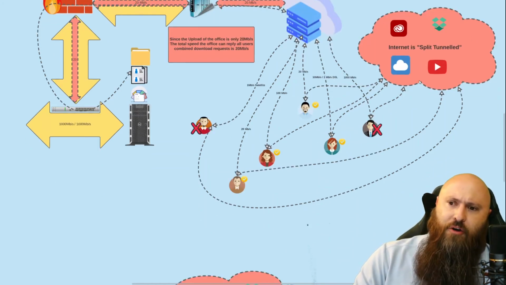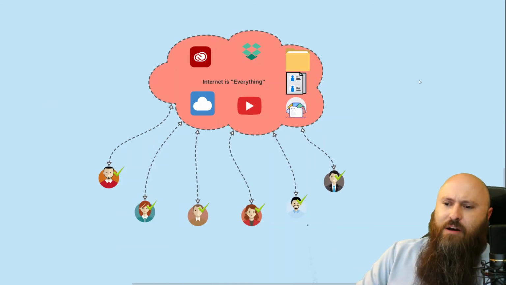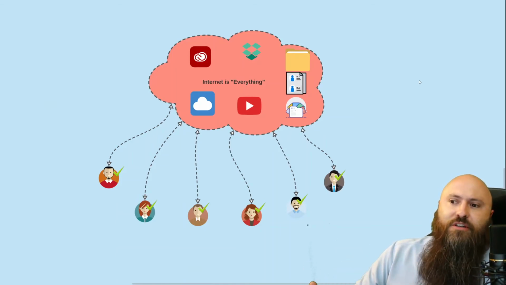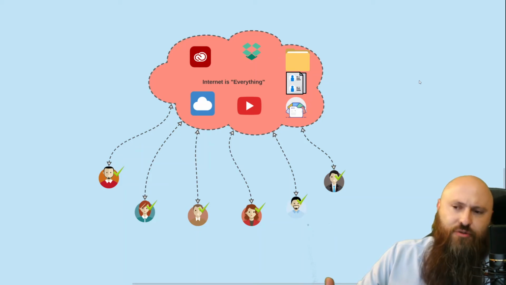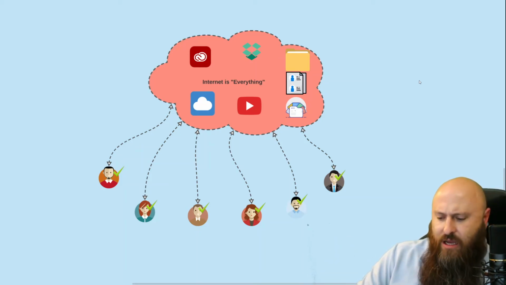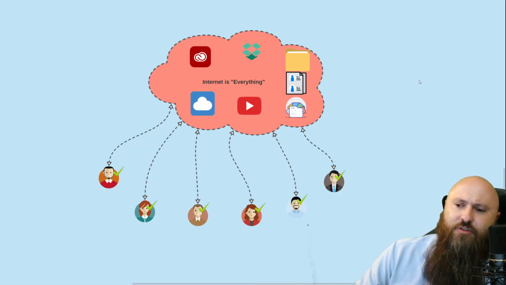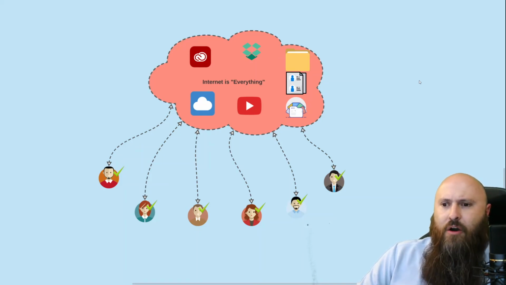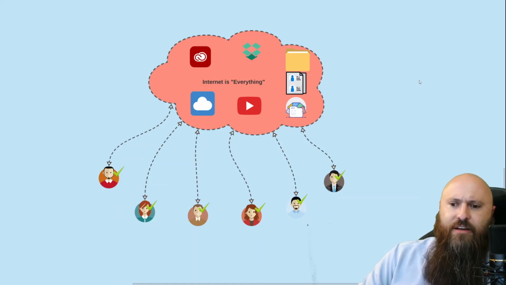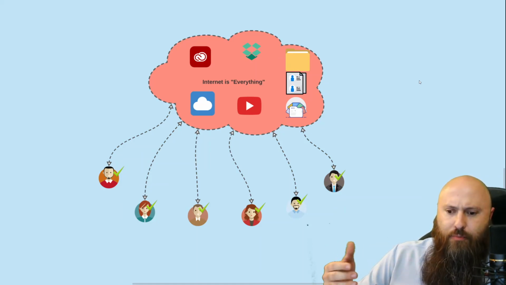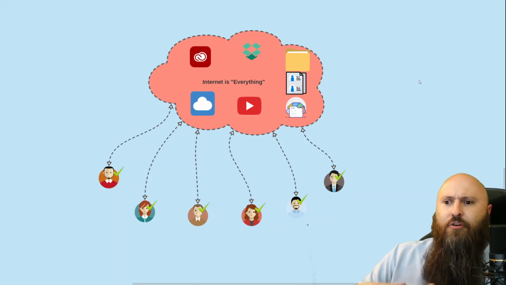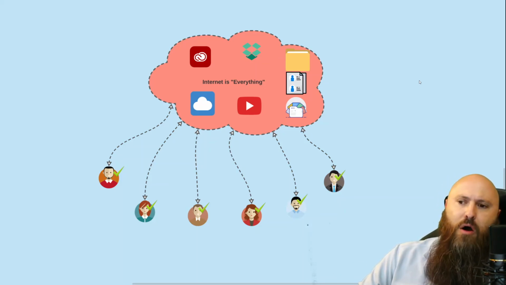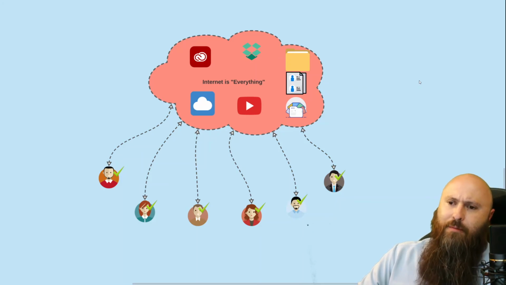If you shift forward to a modern architecture, however, things become more and more SaaS driven, more resilient to network connection drops, more able to cache certain things and take advantage when the sun is shining versus when it's not. The ability to use things in a modern application with connectivity issues notwithstanding allows you to have internet become everything. And as you notice, I haven't drawn the office in this. The way that we live in modern infrastructure, there isn't per se an office. The offices simply live as a point to aggregate social environments and allow you to bring those computers in on a stable connection that you can monitor in a better way than you could at home. But ultimately, I think people will re-envision what office looks like when internet is everything.